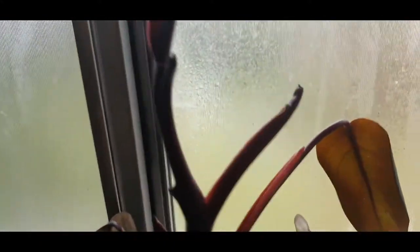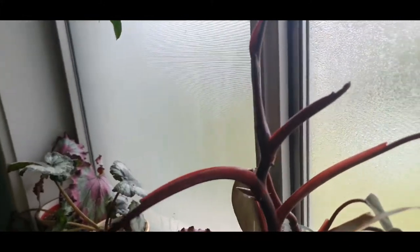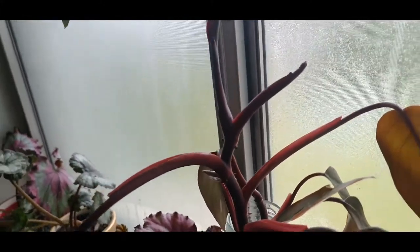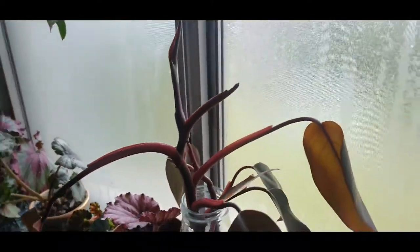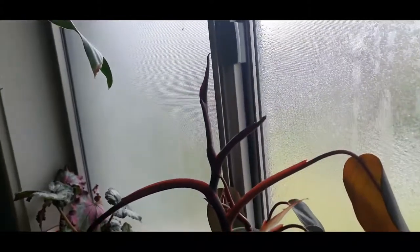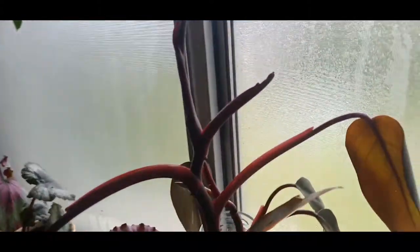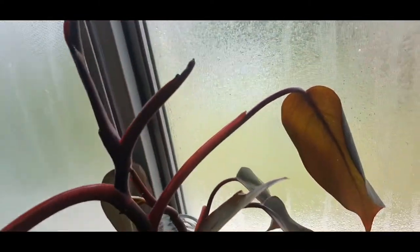You know, with a pink princess, it's always one of those gambles where you're just hoping and praying that you might have a good splash of pink on the leaves. This one did have a half and half pink leaf when I bought it. So it does have the capability and the mutation in there to give me some good variegation. So, fingers crossed. Let's hope that she produces some nice flashes of pink.